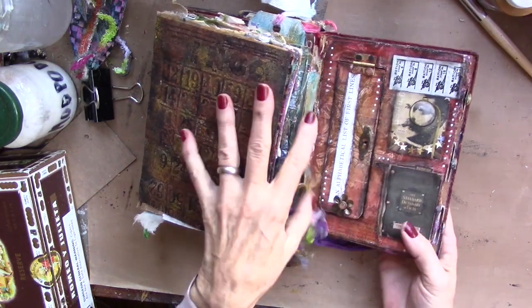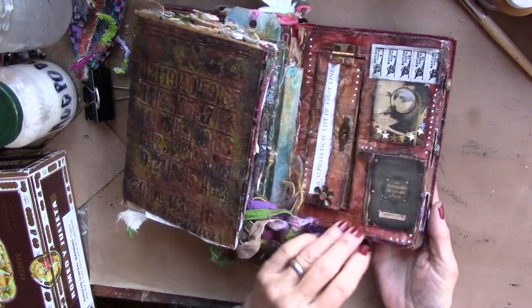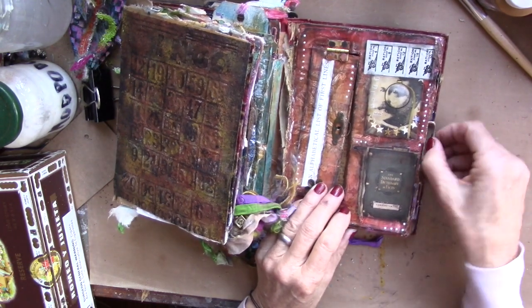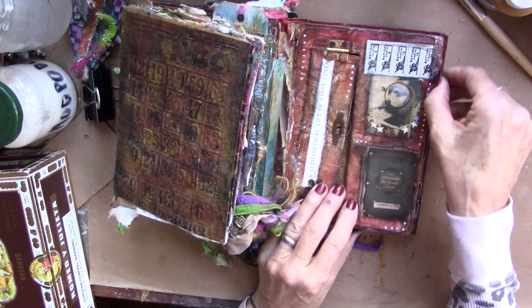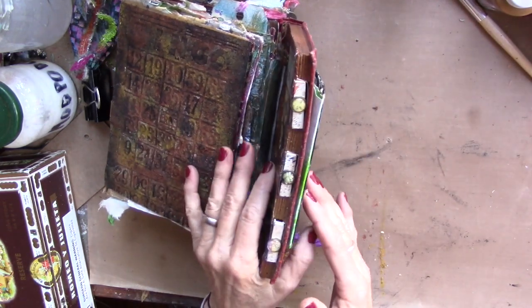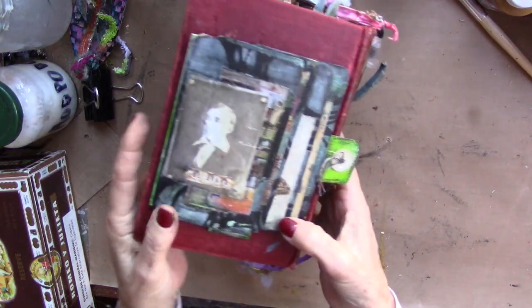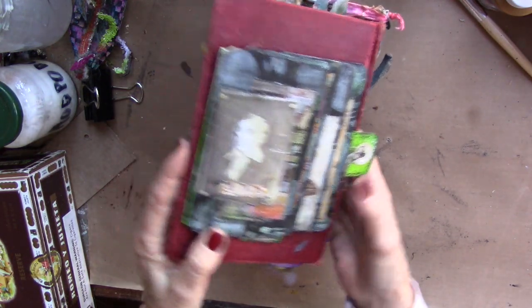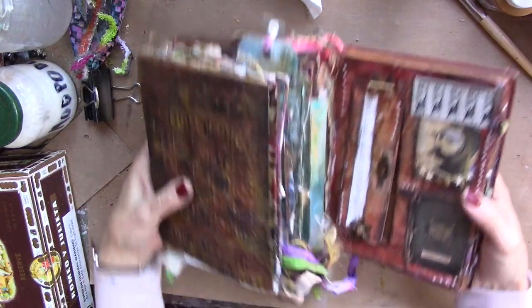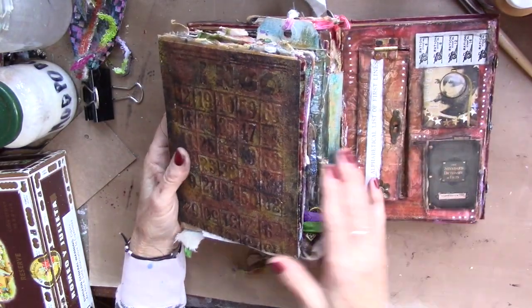Here's the back of the book with all of our little windows and our drawers that we've done in previous videos together. Put something in those. I'll bring this book back when it's all finished. And then the waterfall page on the back. So there's still quite a bit of playtime left in this book, but I had to rescue it from itself.